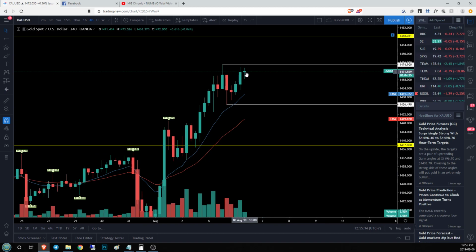Now we don't have a conclusive pullback from this new potential higher low, but I'm going to mark it for you anyway just to show you what it would look like. And then bulls need to come back and set a high above 1456.49 to get that EQ going. If you haven't seen an EQ before, it's essentially just a tightening range, a coiling spring that builds up energy and then eventually releases into either an upside or downside move.